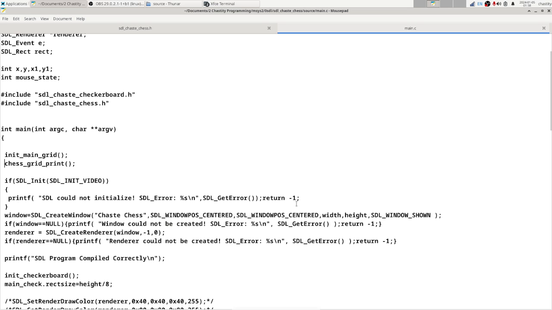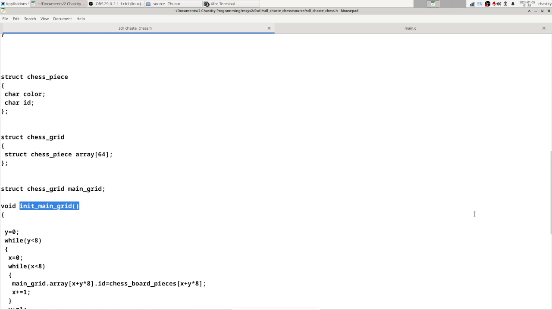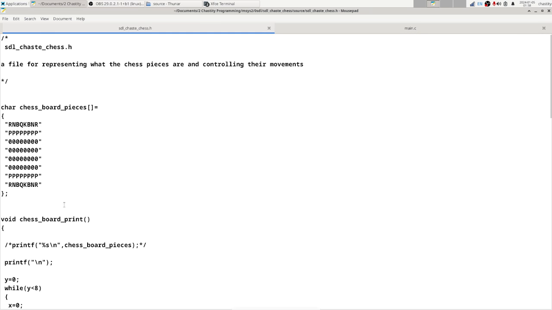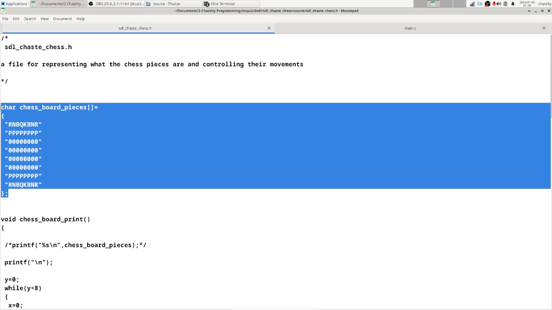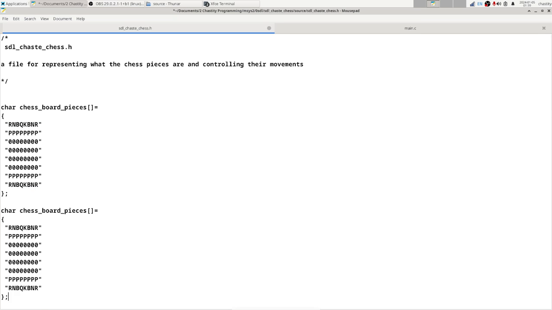So what we're going to do next is let's make a separate array. What we're going to do here is we're going to, so chessboard, we're going to copy this array and we're going to make a different one.